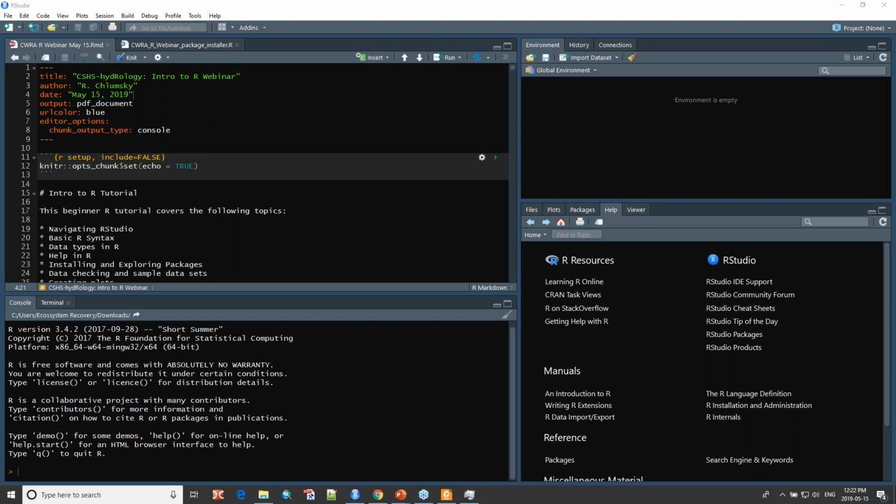Sure. So one question is, what is the definition of a workflow in R? I don't know if there's a real definition for that, but it's just the typical thing you would do for a project or data analysis. Typically you would pull in the data, visualize it, get a feel for it, do something with it, some sort of analysis or a statistical test, and then output and save your results.